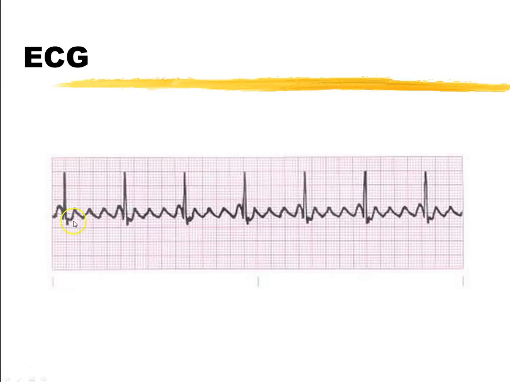in between the beats. So we'll just say that's, I don't know if that's a T wave or not. 1, 2, 3, 4. That looks the same in every one. See how that hump looks the same? So we're going to call that another P wave, and that could be a T wave right there. We don't know. But let's just count 4 bumps here. 4 bumps, 4 bumps, 4 bumps. So it's consistent.